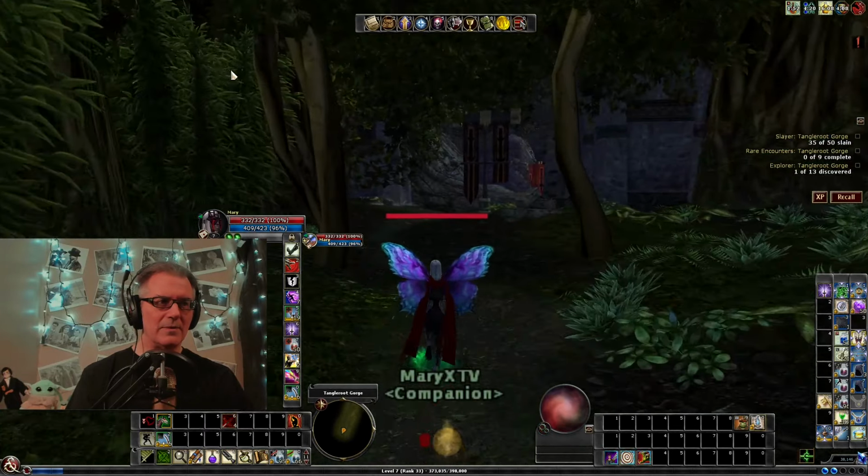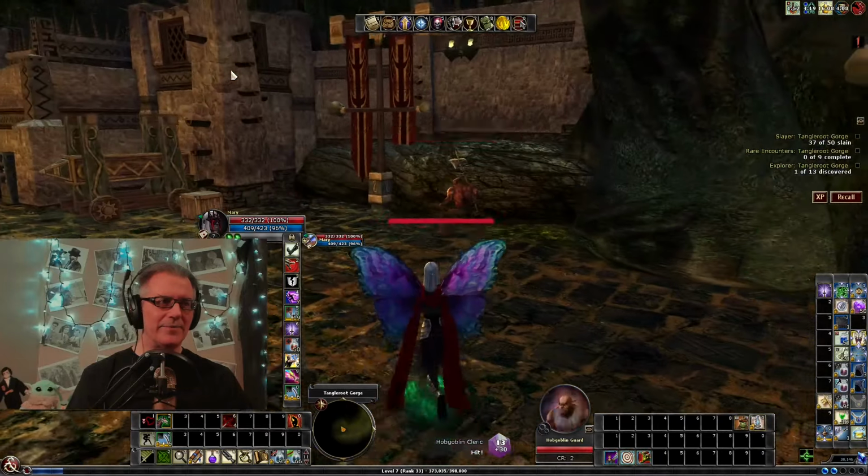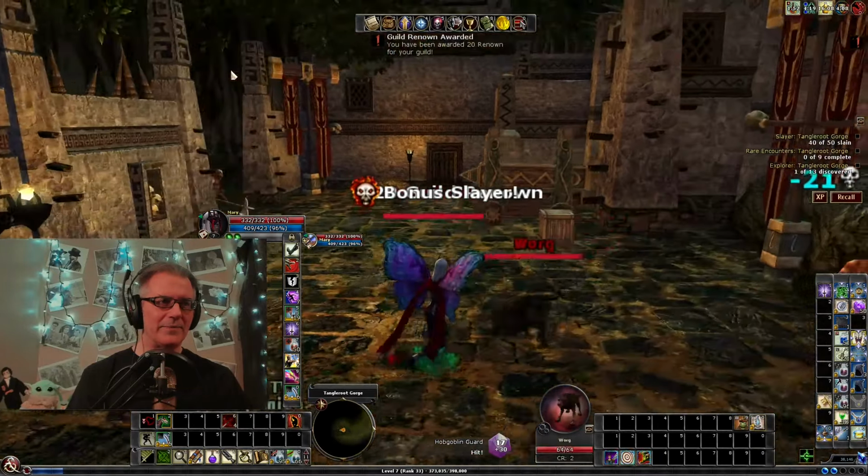Should be able to just get that cleric. Yep. I don't have point blank shot, which is why it's difficult to hit stuff when it's really close to me.